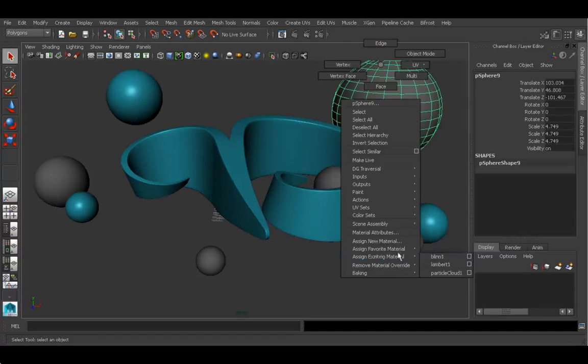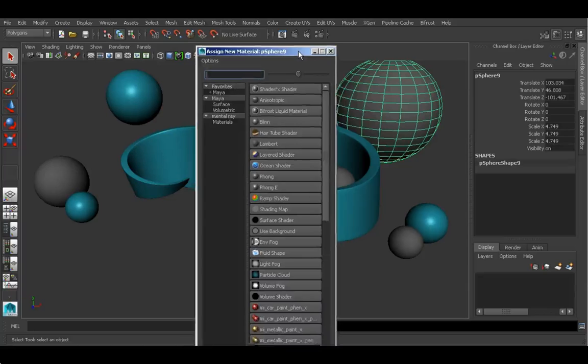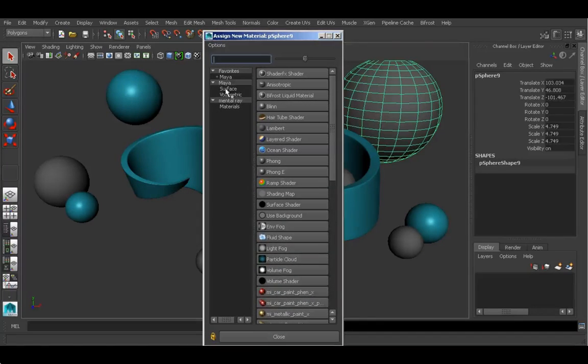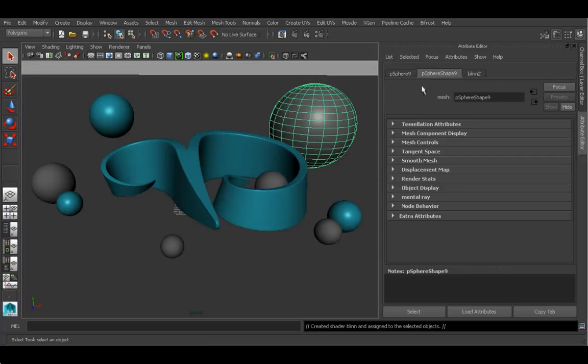Before I do that, though, you can see here that we can actually assign a new material. Let's do that. We'll come in here and assign a new material, and you'll see that this particular dialog comes up. Again, we can come to the Maya surfaces and choose blend, just like so, and you can see that it's going to pop us into our attribute editor.